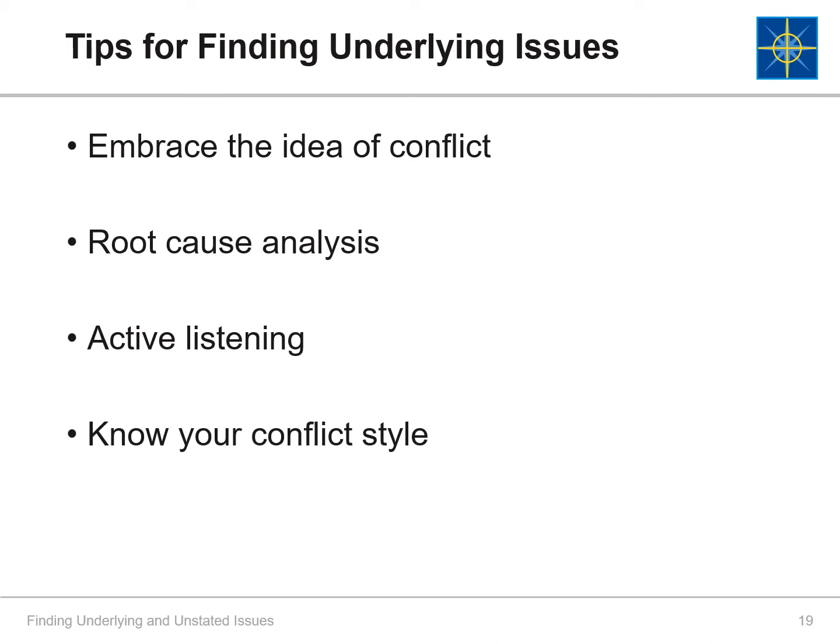We've talked about how underlying issues can cause conflict, but how can we spot those issues since they're not always readily apparent? Here are some tips for that. The first tip is embrace the idea of conflict. This is a really tough one for many because it involves such a big shift in your thinking. If you're not someone who enjoys conflict, it may be hard to see that really good outcomes can result from conflict. If you're closed off to the idea that conflict can be positive, then you might have your blinders on and not see those underlying issues. So, put yourself in a little bit of discomfort and really observe what's going on around you.